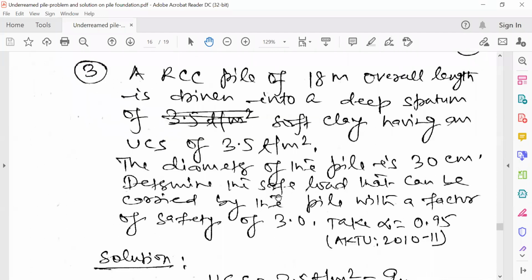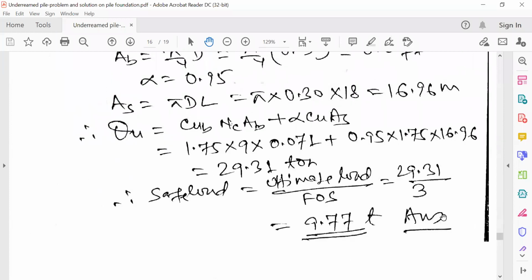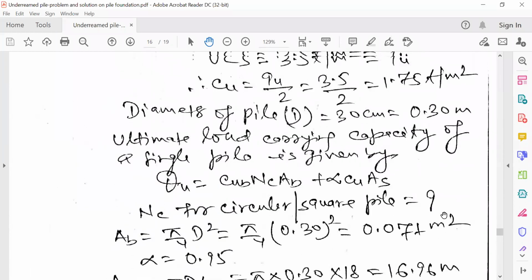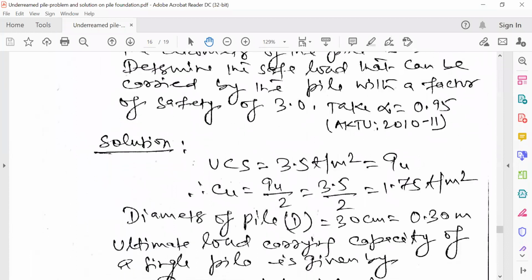दूसरा आप देखिए, ये पाइल जो देखिए, इसमें क्या है, इसमें आपका सॉइल का दिया हुआ है, because soft clay is written there. So we have to go for the static formula that we have used for the clay soil for the group of piles. तो हम लोग ने जस्ट ऊपर सॉल्व किया था, उसी आइडिया को यहाँ लगाया गया है. और आप देखिए what we have done here.